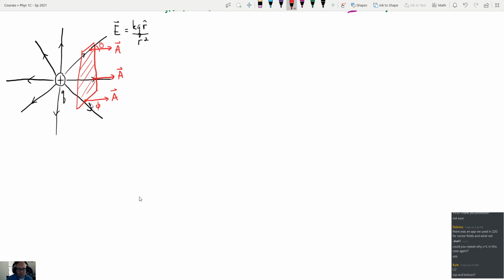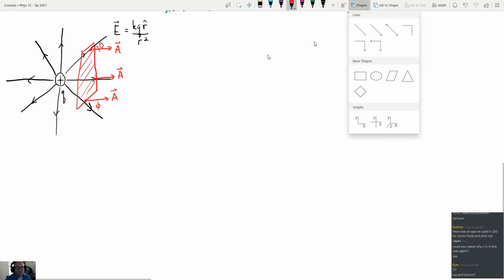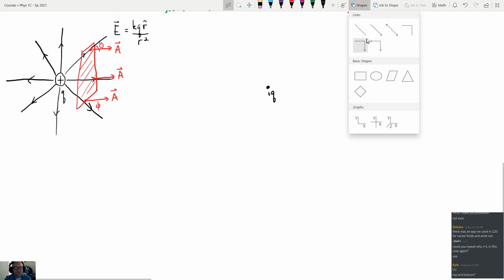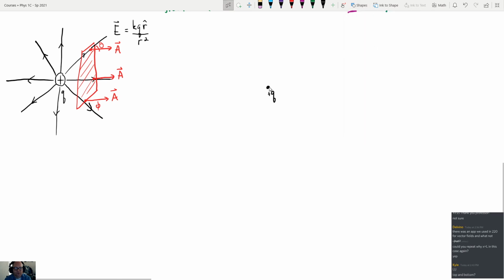What we could have chosen is, and now for this I'll make things a little more symmetrical. So we'll start off with a point charge, like here, Q. We'll make it positive. And then we'll draw our field lines. I'll try to make them straight.